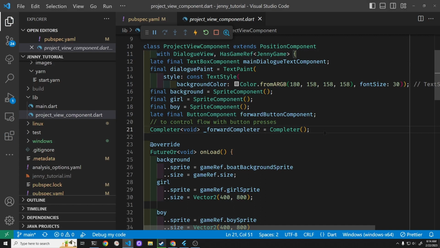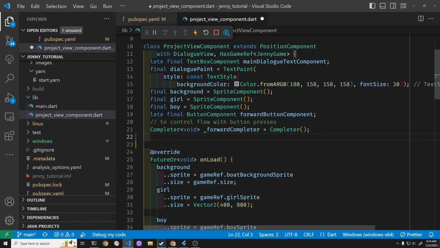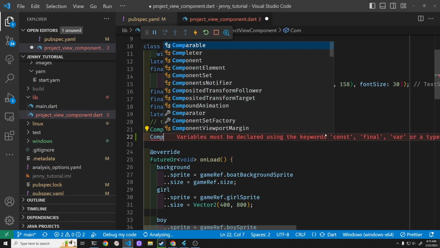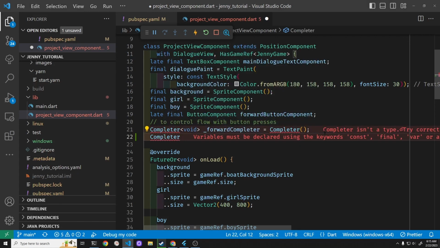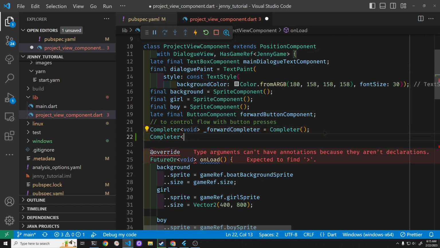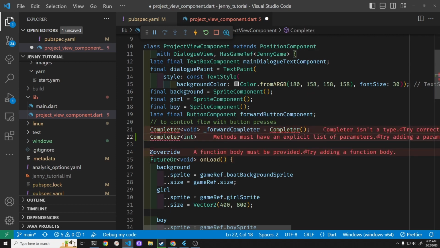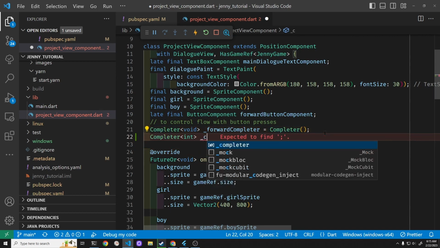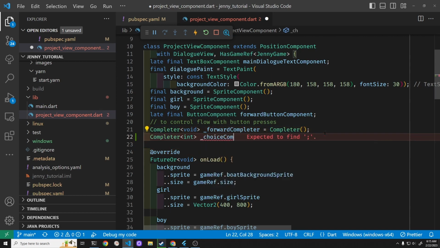We're using these completers to control the flow. I'm going to create another completer for the choice. The choice will return the integer when you make a decision. Call it choice completer.